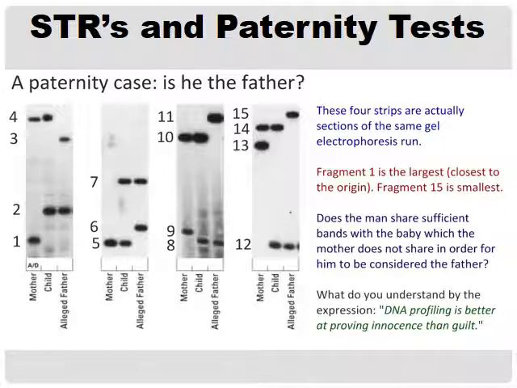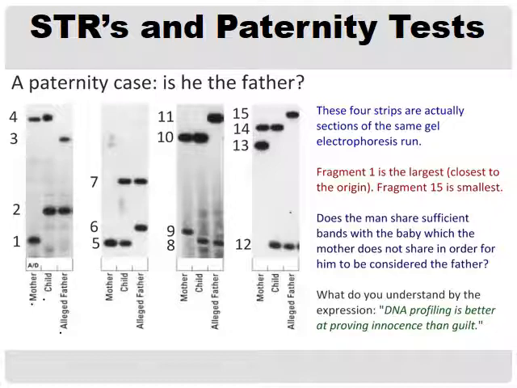Here's a little example of how we might use DNA profiling and electrophoresis to do a paternity test. What we've got here is a mother, a child, and an alleged father. DNA from the mother, the child, and the father would have been taken. Let's say PCR was carried out to get multiple copies of their different STR locuses, and then they've been run on an electrophoresis gel, and this is the result.